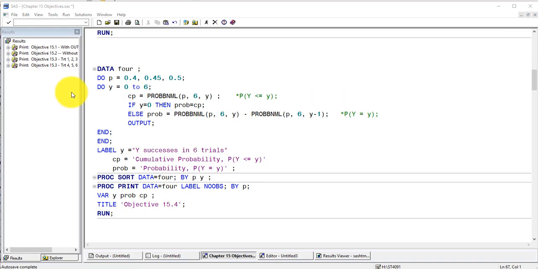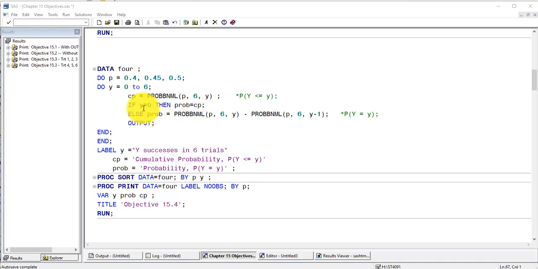So I'm using nested do loops here. For each do statement, I have an end statement. So I look at this for values of p going from 0.4 to 0.45, 0.5, numeric values separated by commas. Y equals 0 to 6 in increments of 1 for each of those. And then I have cumulative probability. Remember, that's what prob binomial gives me, the probability that y is less than or equal to whatever that lowercase y specification is.